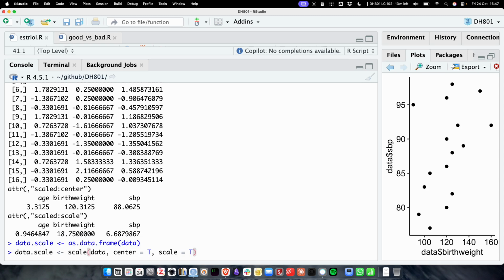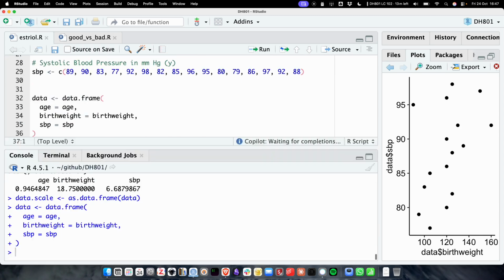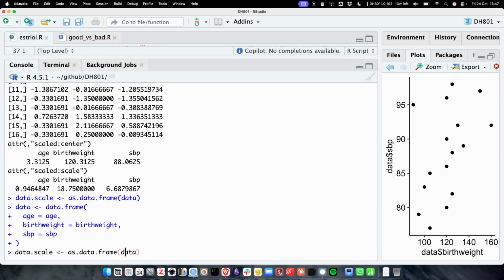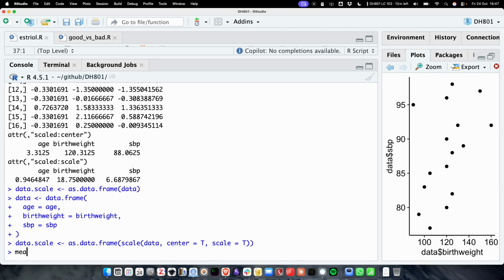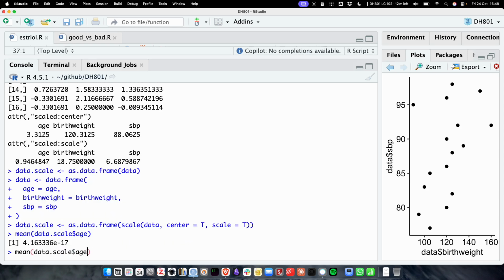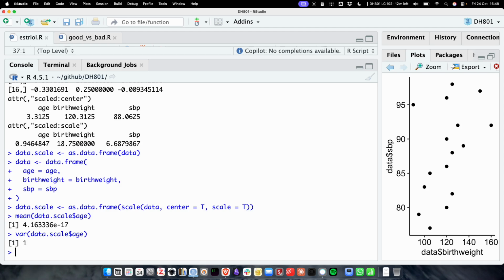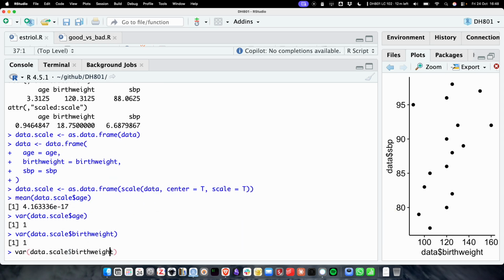Sorry, I'll have to define my data again, I overwrote it. If I now take a mean or a variation on this, the mean will be 0. You can also check the variation. So I have essentially brought them onto the same scale. I've standardized them, so mean is 0, variance is 1. That's going to be true for all the variables that I have. Now I can do a second round of fit.